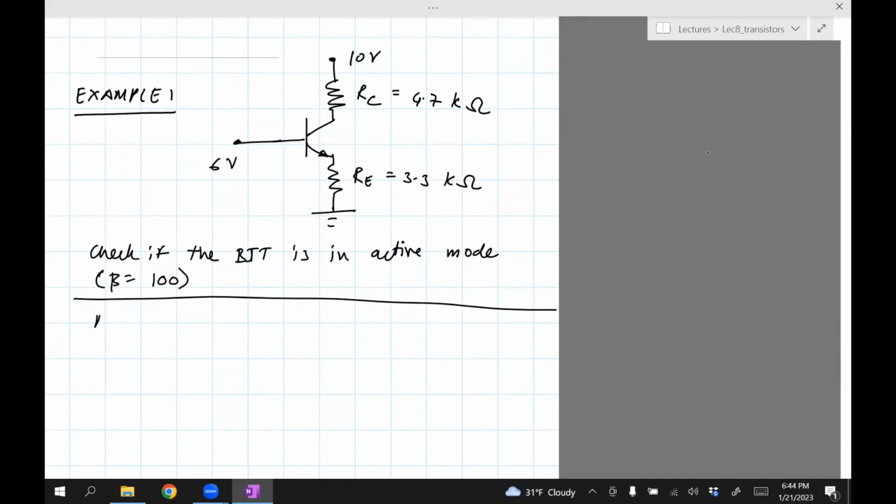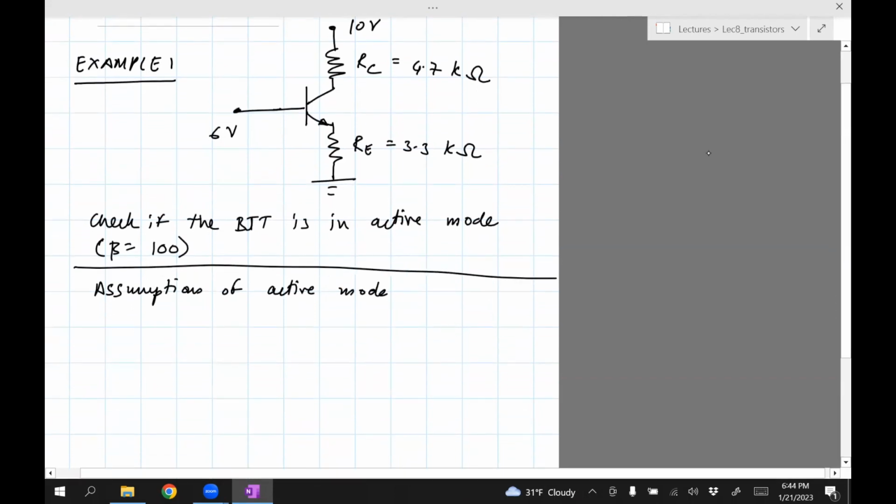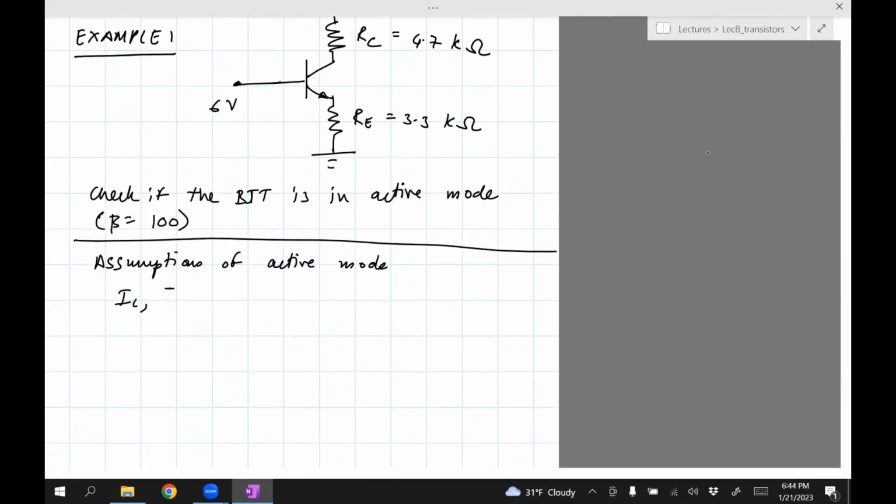Now, let's list the assumptions of active mode. The assumptions are IC, IB is greater than 0, VBE is 0.7, VCE is greater than 0.2, and of course IC is beta times IB. Now what we do normally, as in the last question, is assume the others to be true, and then we only need to check if this one is true. So what we need to do here is solve for VCE, and that's precisely what we'll do. We only write the number of equations we need to solve for VCE. Once we have solved for VCE, we check if it's greater than 0.2. If it's not, then we know the assumption was wrong.